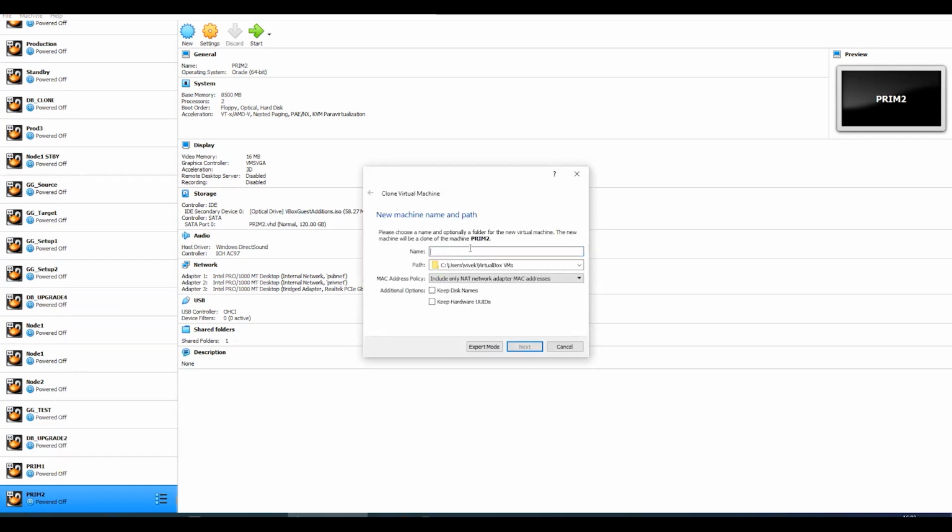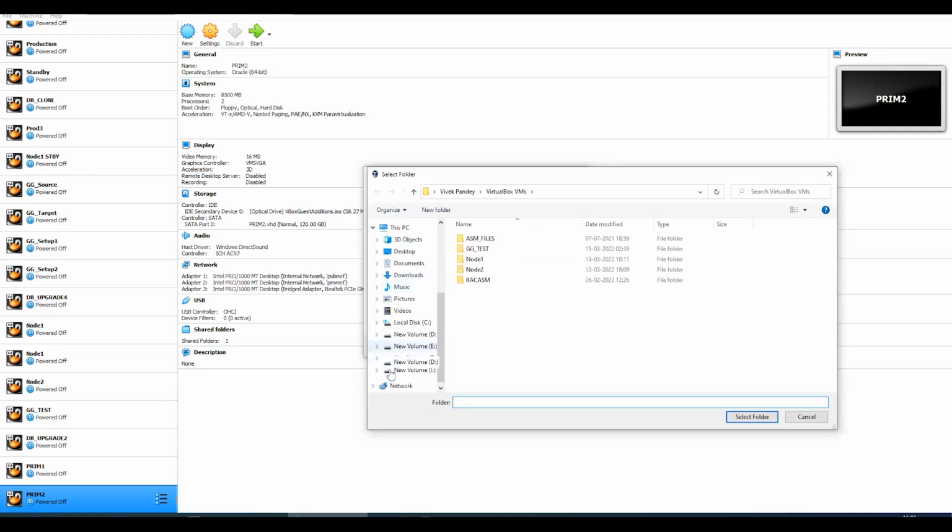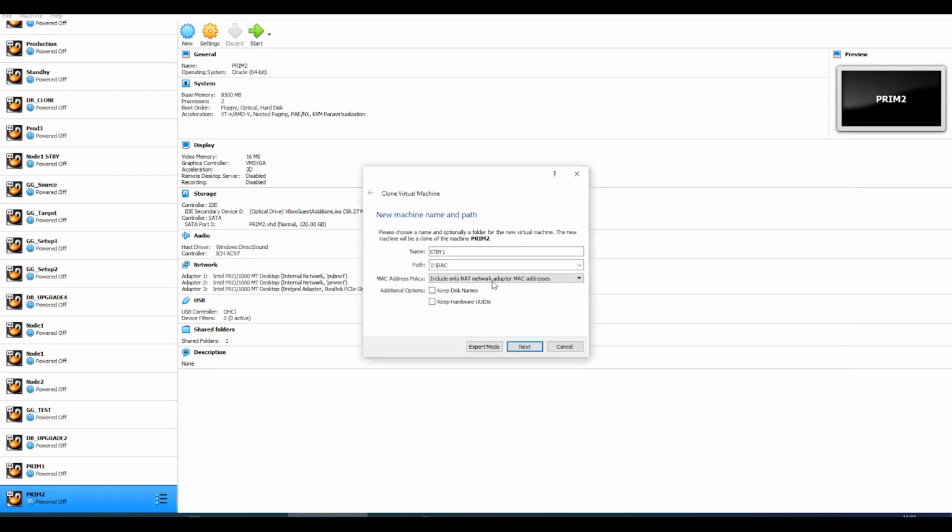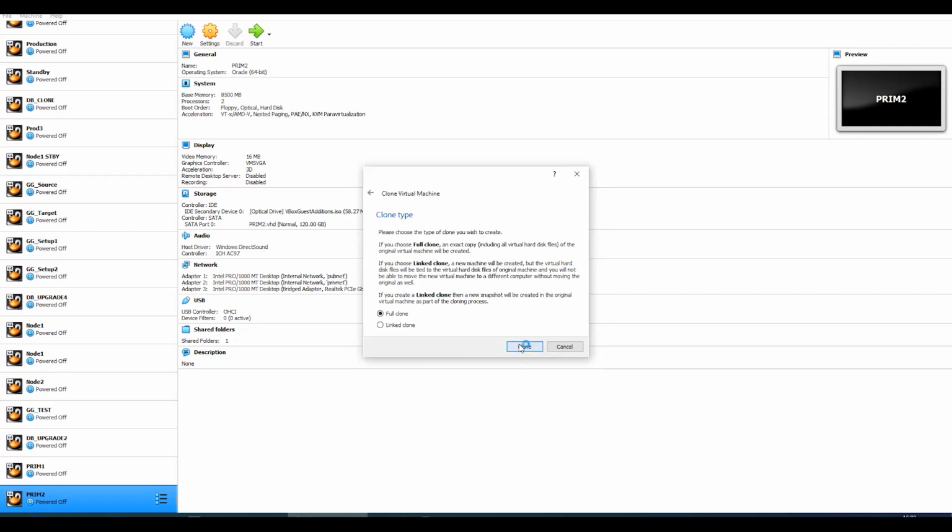I'll make the standby 1 stby1, and again you can keep the file location. I'll place it in the same location we selected last time, and we need to click on generate the new MAC address, click on next, full clone, done.